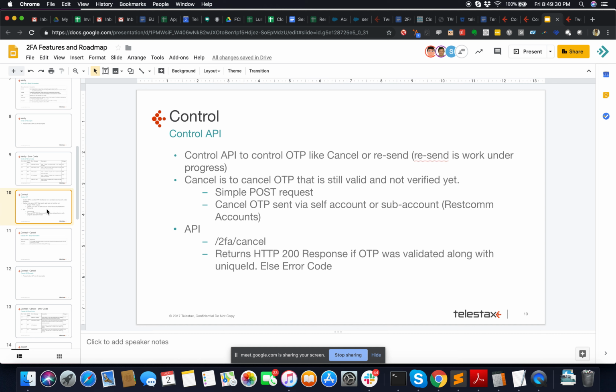As I explained earlier, since the 2FA uses the underlying Restcomm API and there is a threshold on the Restcomm API, whatever threshold Restcomm API puts for call and SMS, the sending of the SMS or call will fail on the 2FA side as well, and it captures the exact error from the Restcomm side. So when you search for OTP, it will just give you the error that the threshold would have been reached. But the system itself, the 2FA business logic itself, hasn't implemented any threshold as of today.